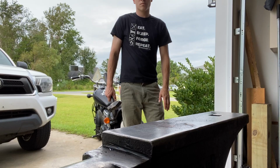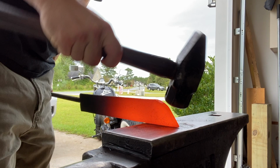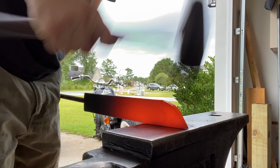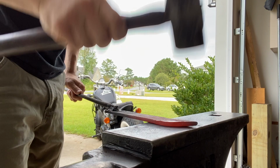All right, so as I'm forging this, I wanna talk to you a little bit about the Nessmuk knife. I'm gonna round over the back corner. Very reminiscent of today's butcher knife. This knife was the original butcher knife for the tradesmen of our past.